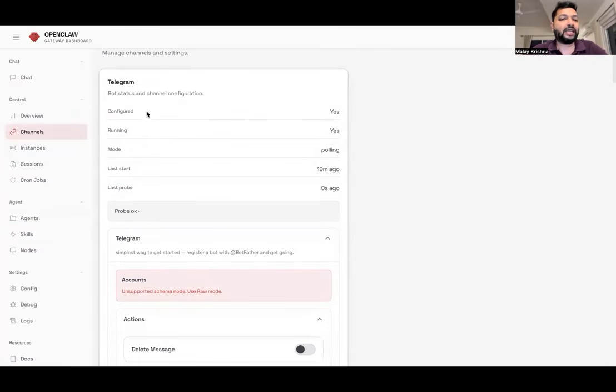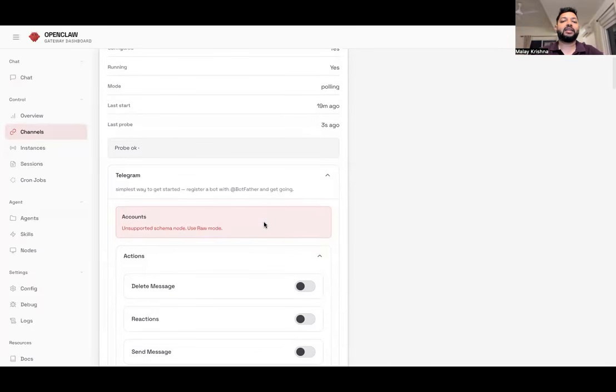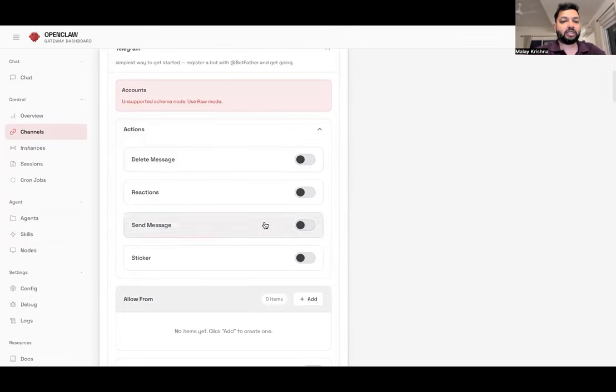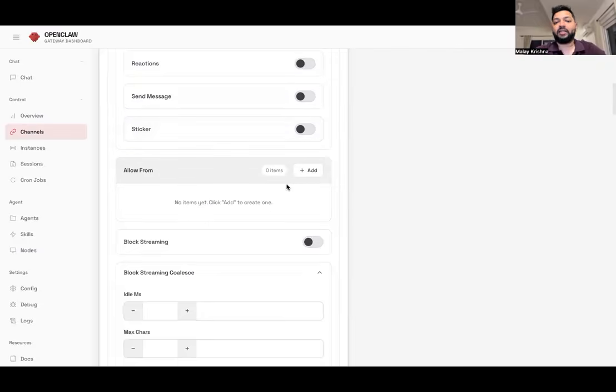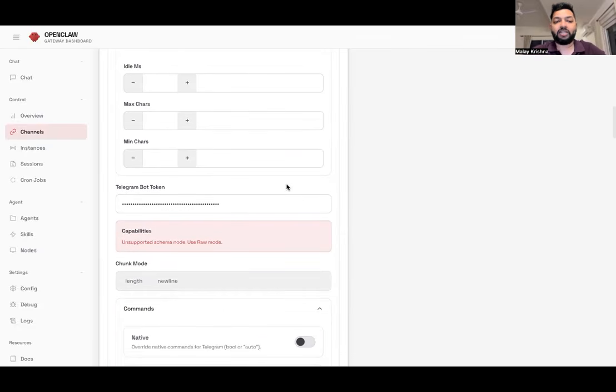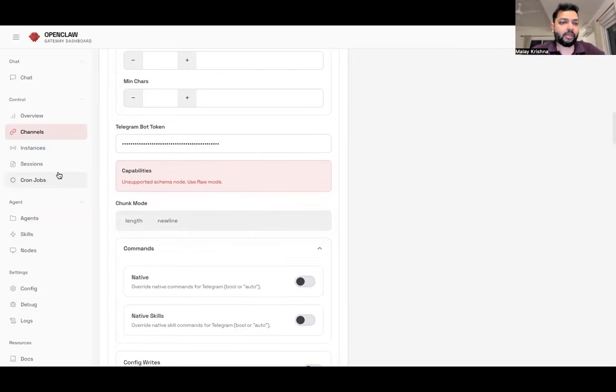But right now, the channel is the only thing that is configured and it's running, which means that I can send things to a Telegram bot or to a Telegram message. I can give it options. So far I haven't given the ability to do this, right? So I can give the options to, okay, delete a message, react, and so on and so forth. And I can change multiple things from there.